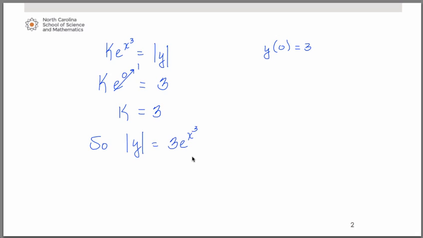Now remember, this was a problem in which we were asked to confirm that a given equation was a solution to this differential equation. The absolute value bars on the left can be eliminated because we know the initial condition begins with a positive value. And that's why we can eliminate them here in our final answer, thereby obtaining that equation we were asked to verify. If by chance this had been a negative 3, then our equation would have been a negative 3e to the x cubed. So you do need to take the lead when you're eliminating absolute value bars. Take your lead from what the initial condition is given to be.